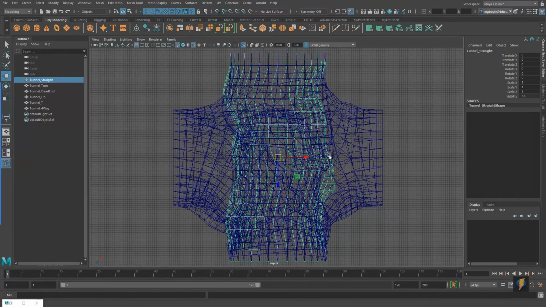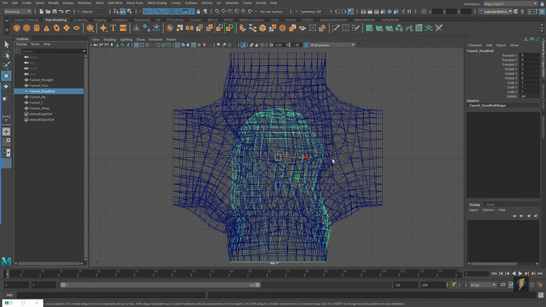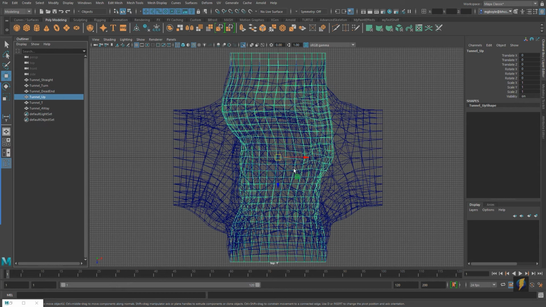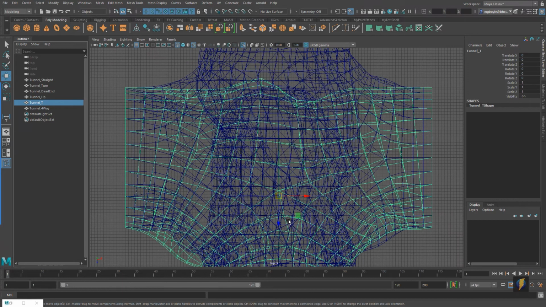Notice the straight piece, tunnel turn, dead end, tunnel up, where their pivot points are. You'll notice that they all have the pivot point located in the same position right here at the origin of my 3D space. But when I select the tunnel T, the pivot point is actually down here. So I'm not sure at what point I moved the pivot point accidentally, I suppose.